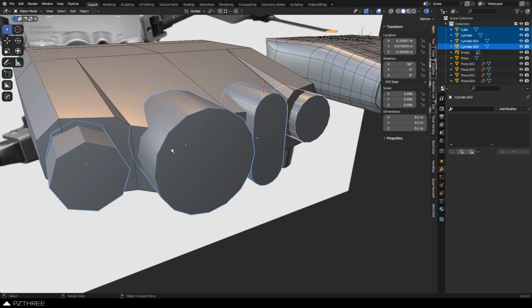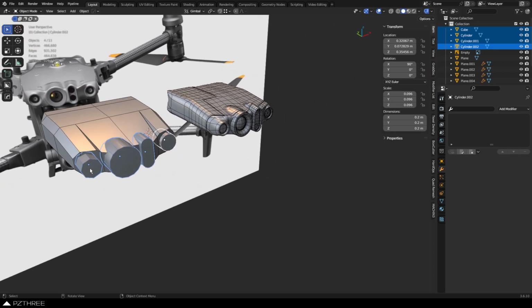It doesn't always have to be perfect. Sometimes you might have to use odd numbers and weird things like that, but then you'll find yourself trying to end a loop somewhere that if you got odd numbers, you have to end it in a triangle or something like that. So once you've created these kinds of things, and you'll see here we have a 16-sided cylinder.